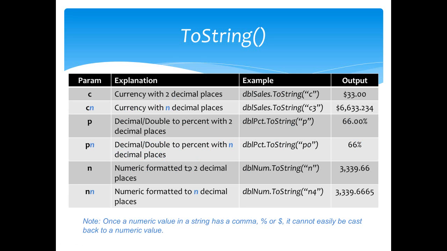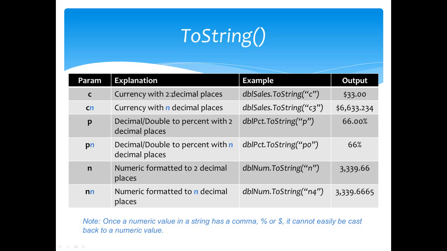The ToString method by default just converts whatever that numeric variable is to a string. But in the process of doing that, I can add parameters, these guys right here on the left, in between these parentheses. And when I do that, it's going to format that data to be whatever that format says. So if I do a standard C, that's going to format whatever I pass in. It's still a string, but it's going to put a $ sign in front of it. And if there are enough characters in it, it will also include a comma to separate out the thousands, millions, etc.